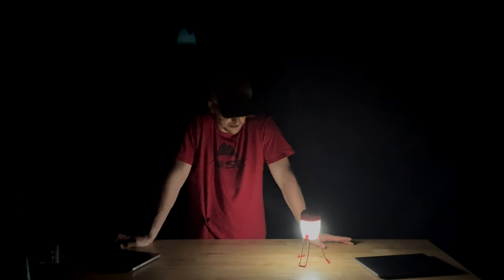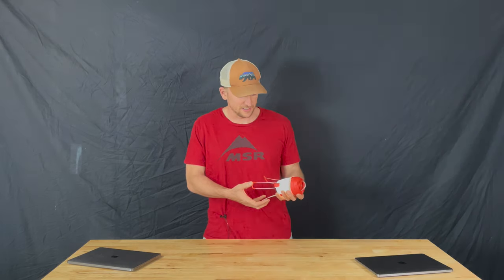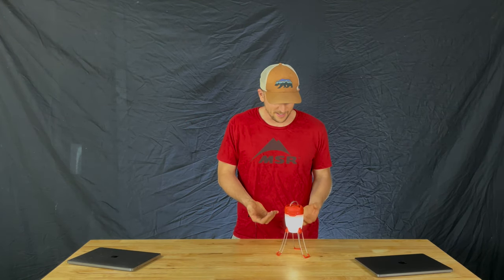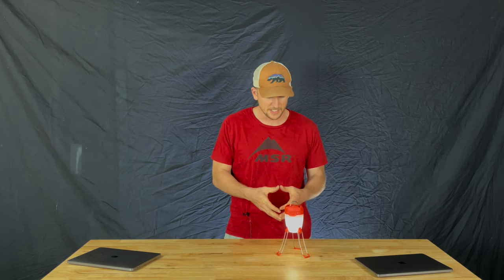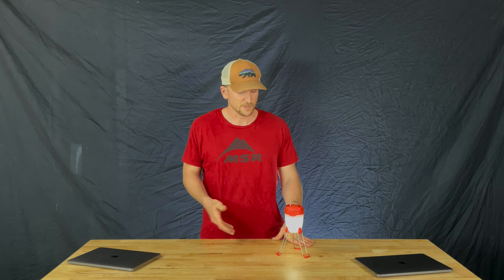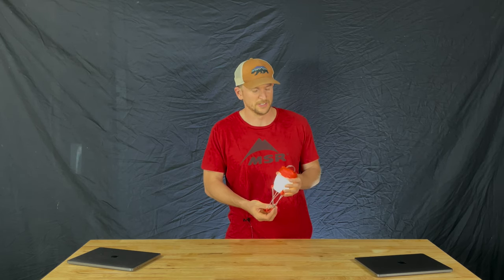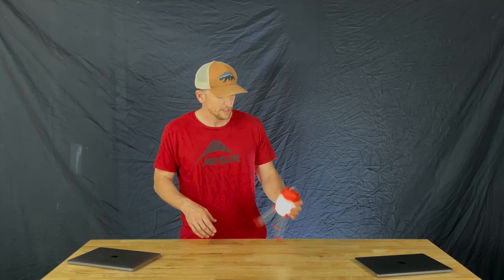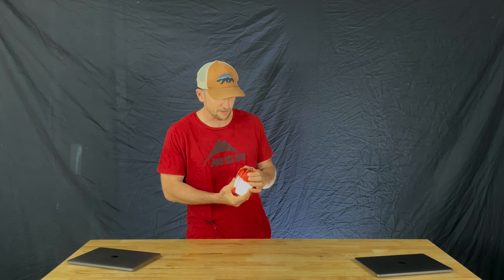And on low, that's really nice. That's where I would most likely be using it in my tent at night as we set up, get in our sleeping bags, everything like that. Like I said earlier, a lot of lanterns these days give me roughly that 200 to 400 lumens. But on low, I'm getting an internal battery that will last me 400 to 500 hours. We looked at a Goal Zero earlier that has 500 hours on low. Even Ozark Trail, Walmart's brand, has 290 hours or 70 hours somewhere in there on low. So at only 30 hours on low, which is where I'm usually using my lanterns, I'm a little disappointed in the battery life on this, but other than that, it's a solid, wonderful lantern. I just think that they can improve the battery life a little bit.